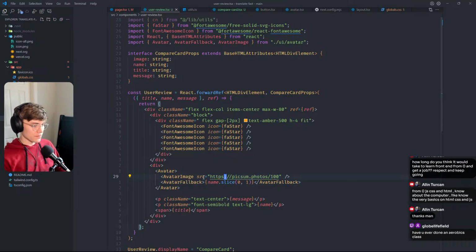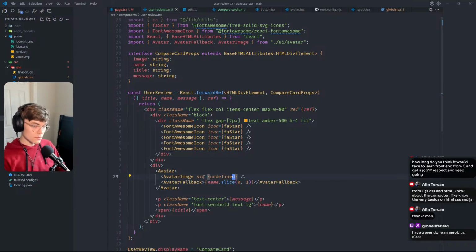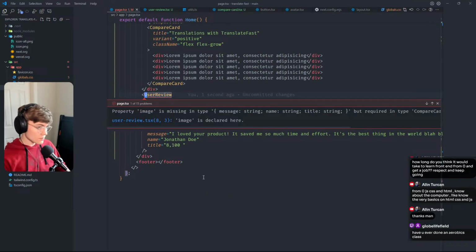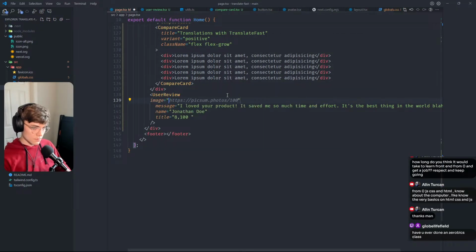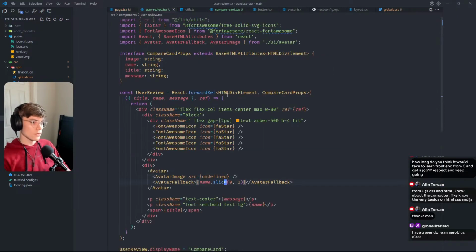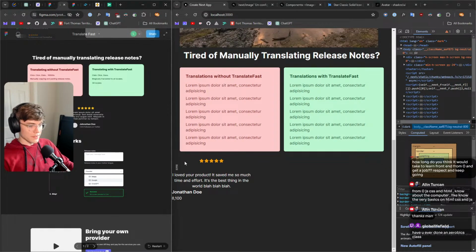And then we'll do sources undefined, so that way I can see the fallback. Cool. So now if we go over here. Okay, so 0 to 2.